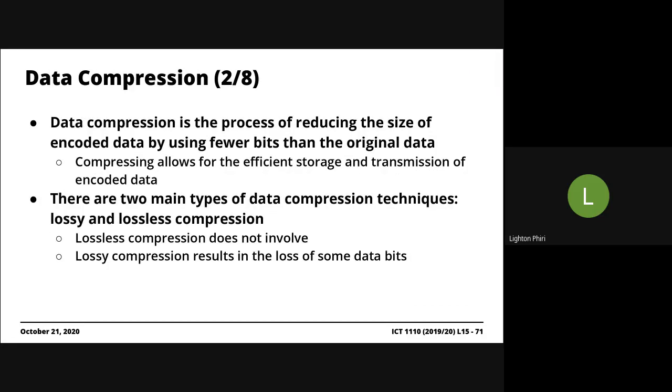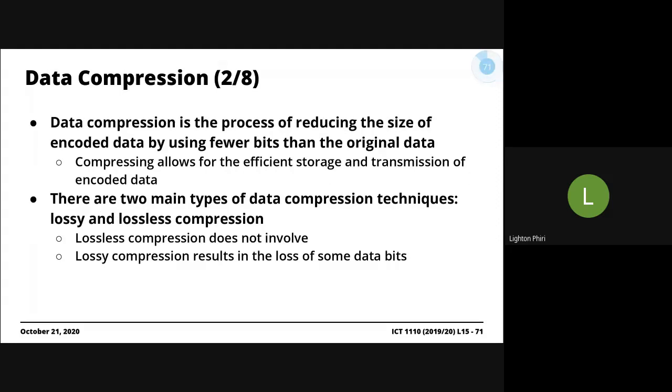So in both cases, you're reducing the size, but the fundamental difference between lossy and lossless compression is that with lossless compression, the quality of the data remains intact. Effectively, what we're saying is that the bits associated with the data will remain as is. But with lossy compression, you're removing some of the bits from the original data, right? And this makes sense for things like video. When you want to change a resolution from 4K to 240p, for instance, you're going to compromise the quality, right? Which is why the video that results is not visually appealing.